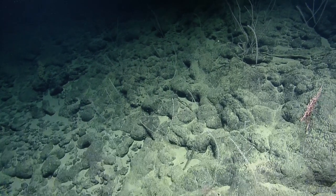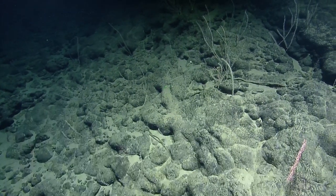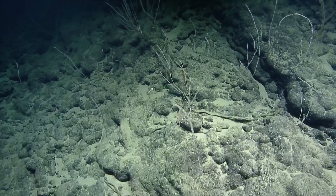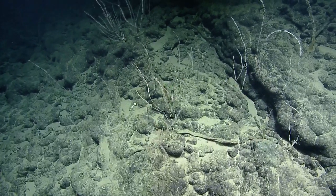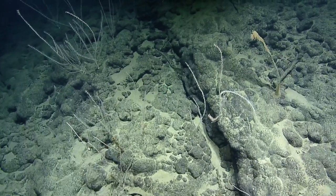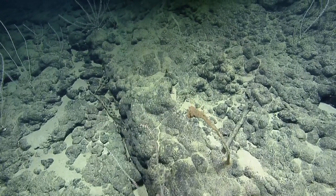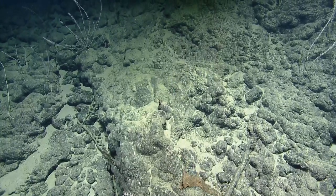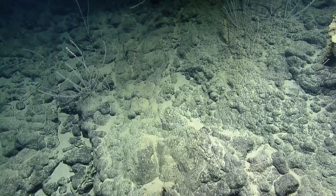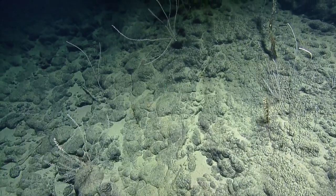What I mean by annotating the video is I go back and watch every single dive in a cruise, and we write down and record all of the animals that we're seeing, mainly the corals and sponges that we focus on, and also all the fish, and all of the associated animals with these corals and sponges. And then we're recording things in the environment, like what the substrate is like. For example, this location, I would say it's a combination of some bedrock and cobbles and boulders that these animals are living on.